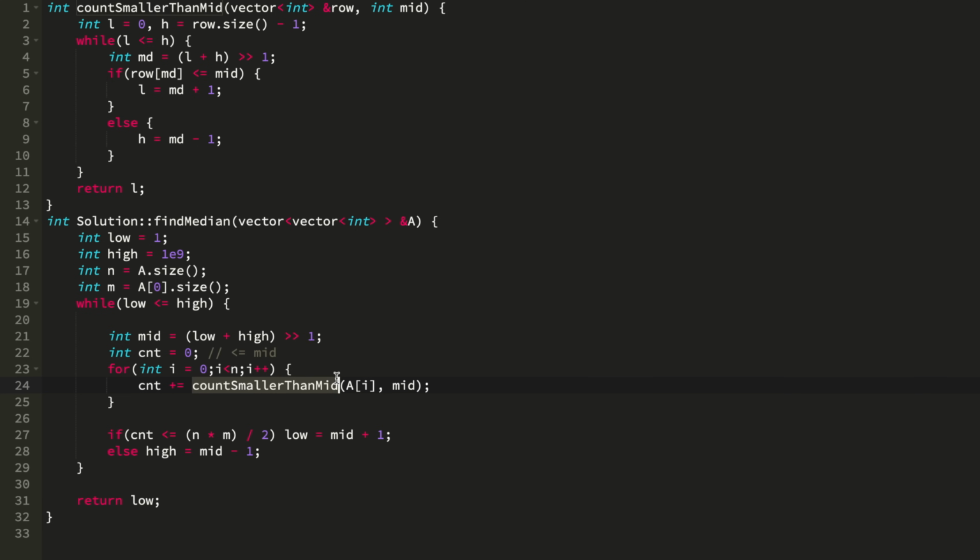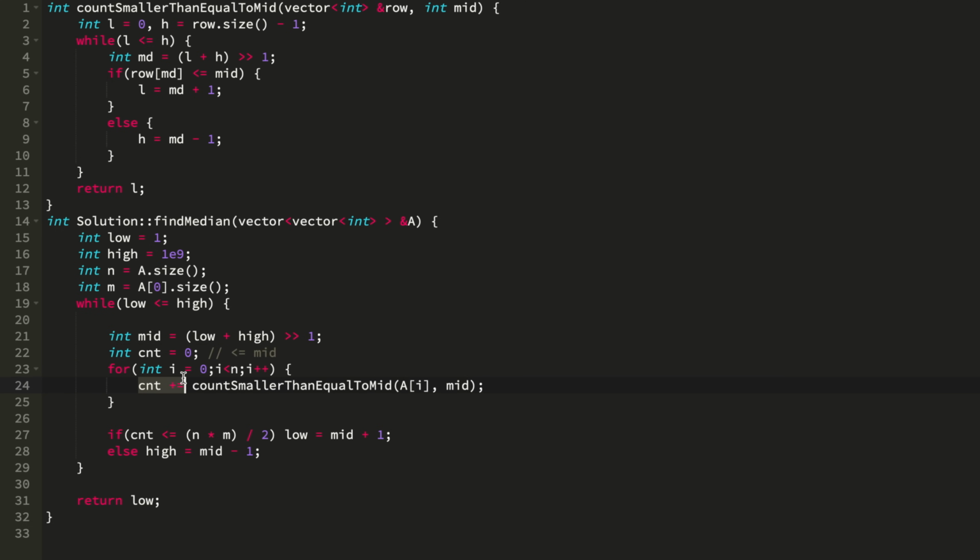Okay, let's discuss the function afterwards. So I've written a function which counts me the number of numbers smaller than equal to mid. Now this function can be renamed to equal to. If you have any issues with the function name, you can definitely rename it equal to mid, correct? So this is going to go on every row. Every row will be passed on to this function, and you ask this function to give you how many are lesser than equal to mid.